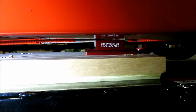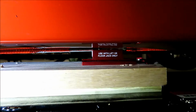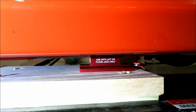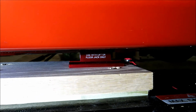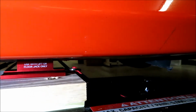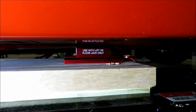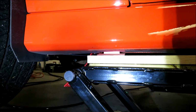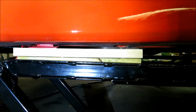You can see that the pinch weld adapter now sits just like I wanted it to, using my wood block to provide jacking along the whole section of the jack. And you can see that the skirt is not touching the jack itself at any point at all. So you can see it's pretty much exactly how I wanted on the back part of the car. And on the front, you can see again, the pinch weld adapter is what's hitting the car, and the skirt itself is not touching the car at all.